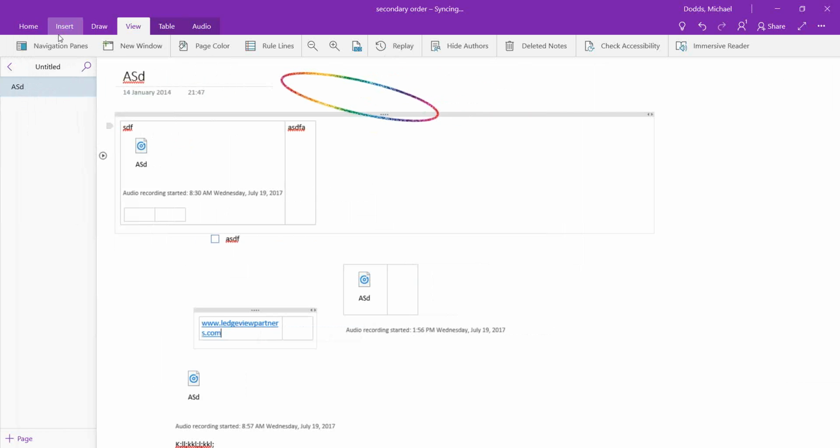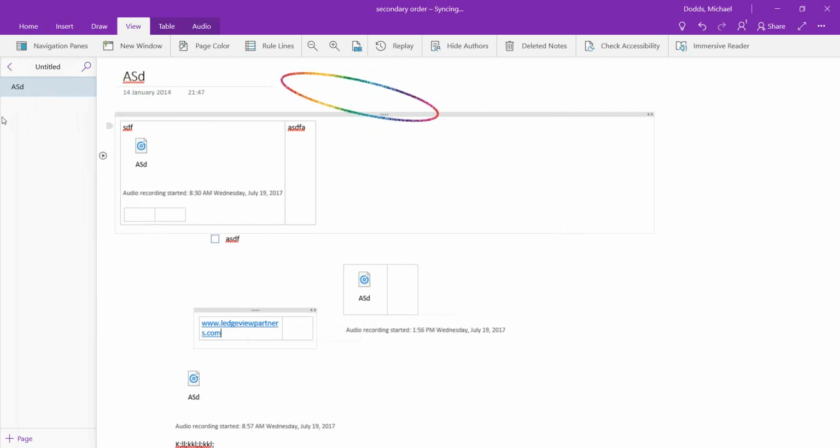Really great thing about OneNote, one thing that I like to call it is it's essentially Word on steroids. And the reason I say that is because there are so many additional features that you can do instead of just writing things. You can put in the printouts. You can put in a table. You can put in pictures. And it's going to organize all this information. And again, it's connected right in the social pane, right within that record. There are so many great things that you can do.